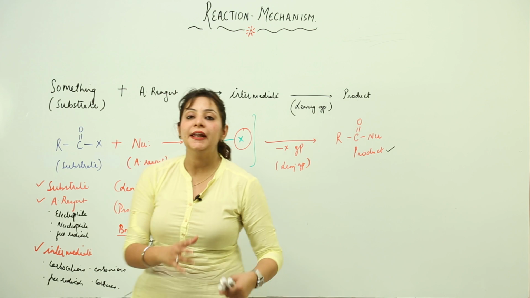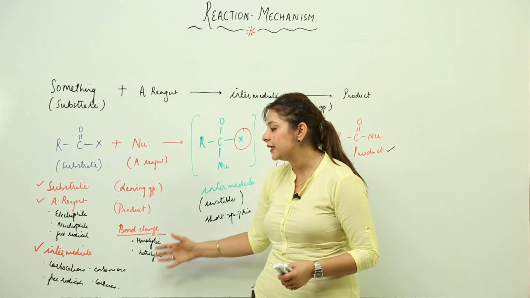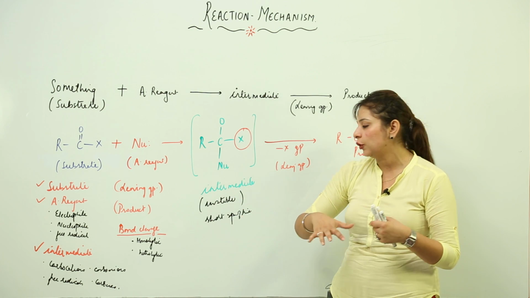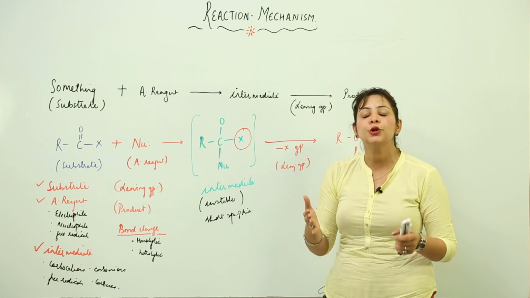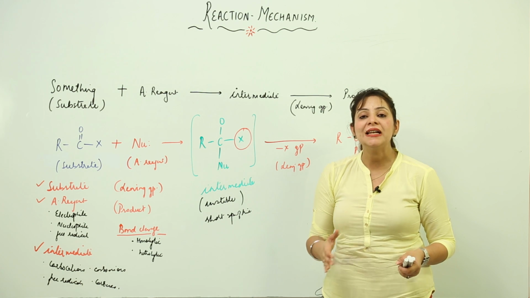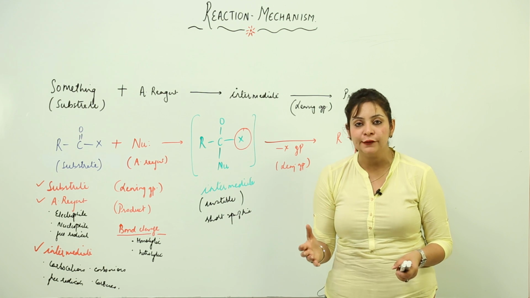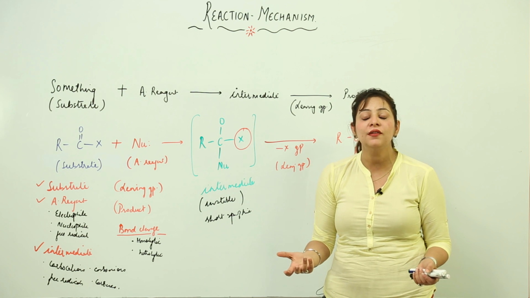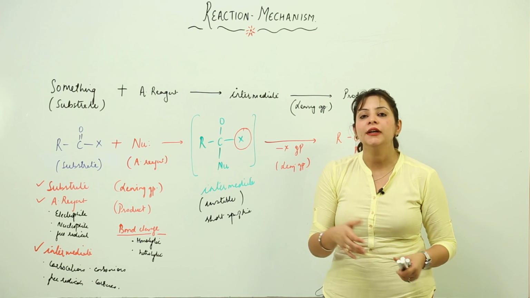So bond cleavage, depending upon how the cleavage is taking place, we have two types, the homolytic and the heterolytic. Before we discuss everything, before we start with the types of attacking reagent or intermediate, we will first look at bond cleavage, because this is the compulsory condition for a reaction to occur: the bond must cleave. When the bond does not cleave, we won't get the product, because a reaction always includes the breaking and forming of bonds. So we need a bond cleavage.